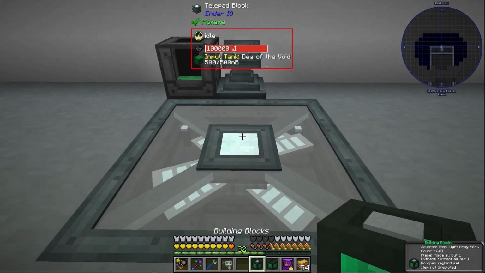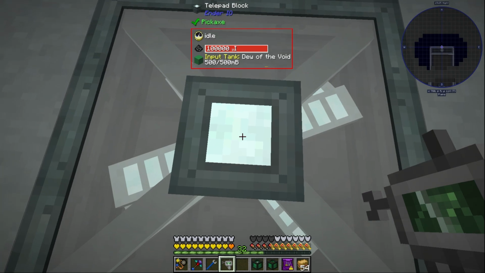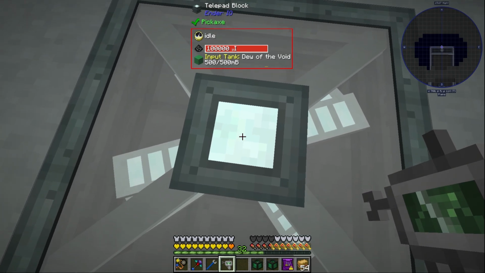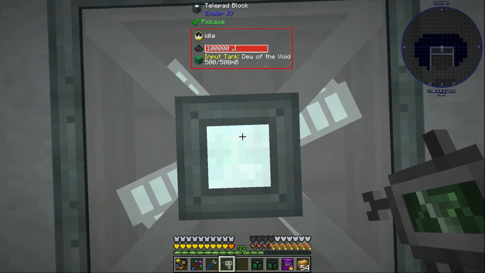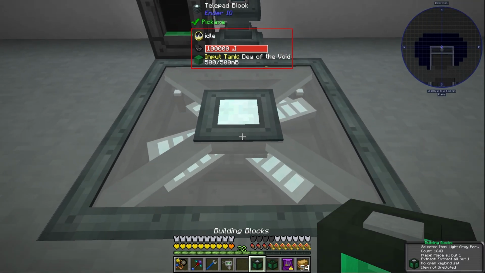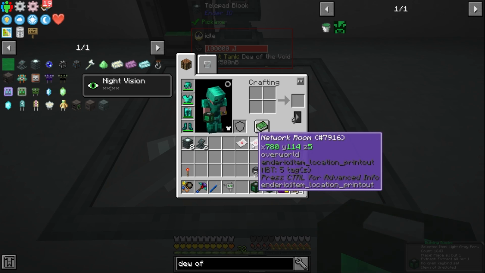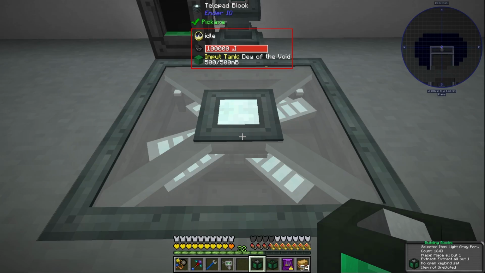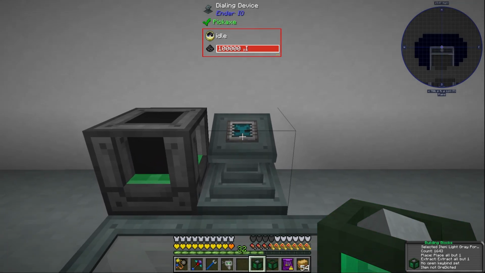Like I said, that's a precursory look and it could be something else. What I first assumed was that when I used the coordinate selector, I shift-clicked on this Telepad block, but this Telepad block is on Y level 113. So whenever I was trying to teleport here, I was trying to teleport in the middle of the Telepad block. So I made new ones one Y level above and tried using that to teleport, and it was still blocked. So yeah, that's a little weird.